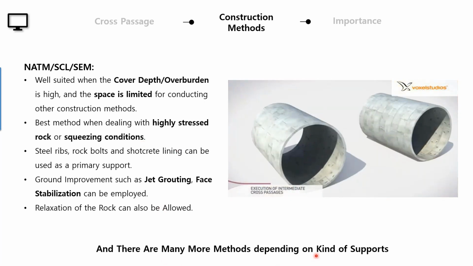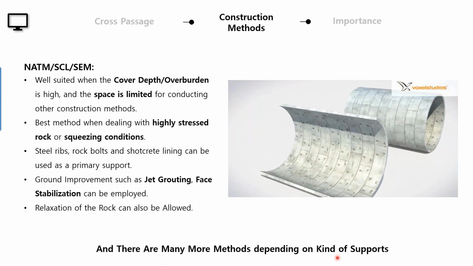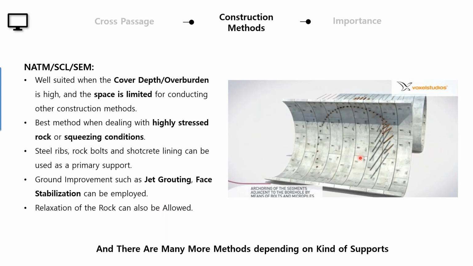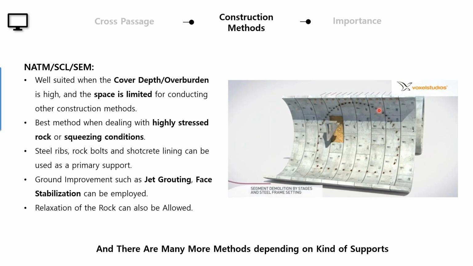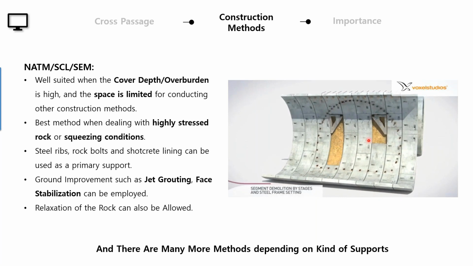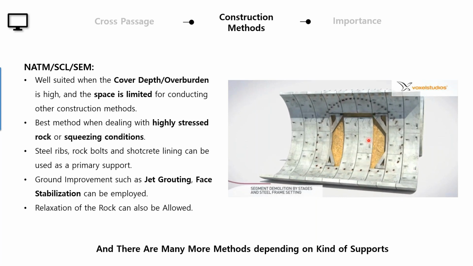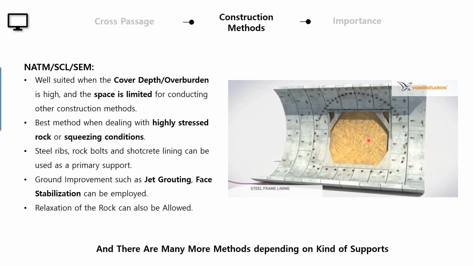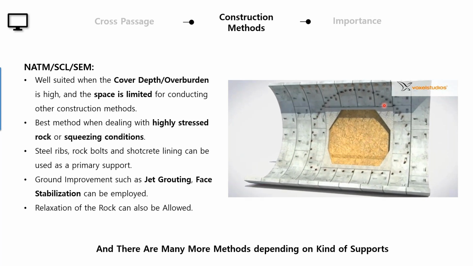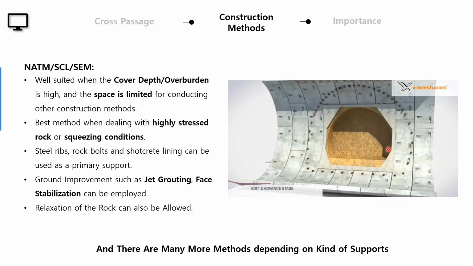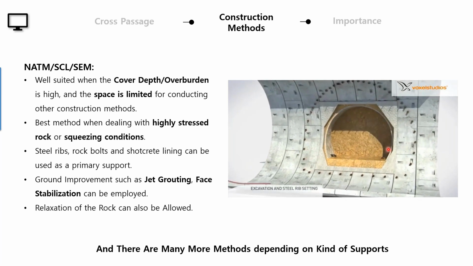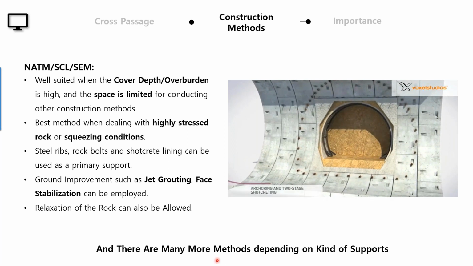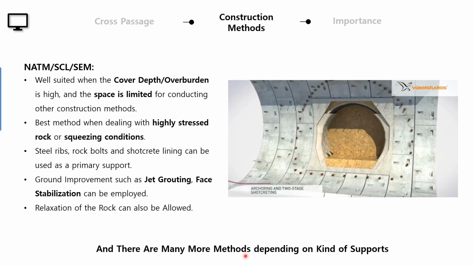And there are many other methods depending on the kinds of supports. Some people deal with wooden supports, with timber supports. So we have the timber method, or let's say instead of going ahead with the cut and, okay, in the case of cut and cover itself, you can use the box jacking kind of method. So yeah, there are many different methods based on the type of supports, and you can choose which will be the feasible one according to your discretion in your project.